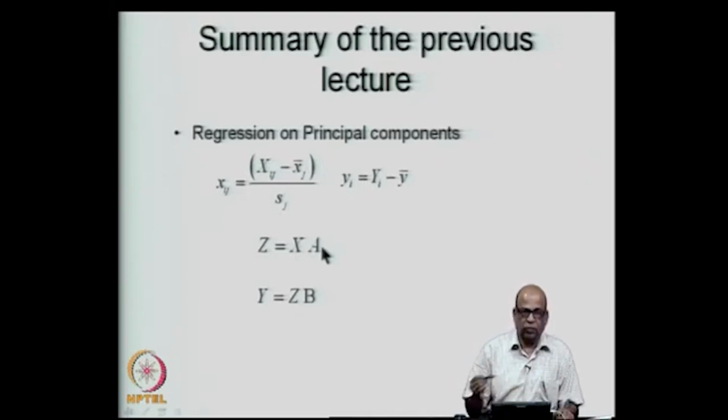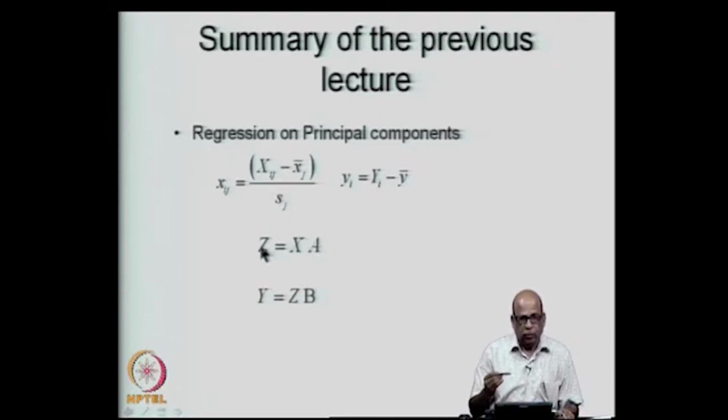Now, this is a matrix consisting of the eigenvectors or the principal components. So, you will have the size p by p. If you have p stations, remember you get the principal components based on the covariance matrix, and the covariance matrix will be of the size p by p, and you will get the matrix A, which is of size p by p. So, this is n by p and this is p by p, and you will get this as n by p. Now, this is the transformed data. From the original data, using the principal components, you transform the data into z.